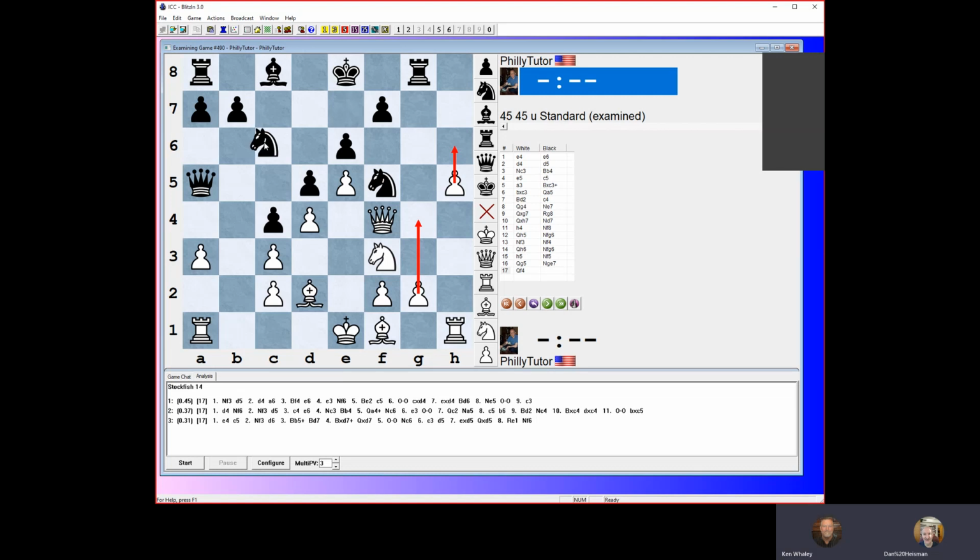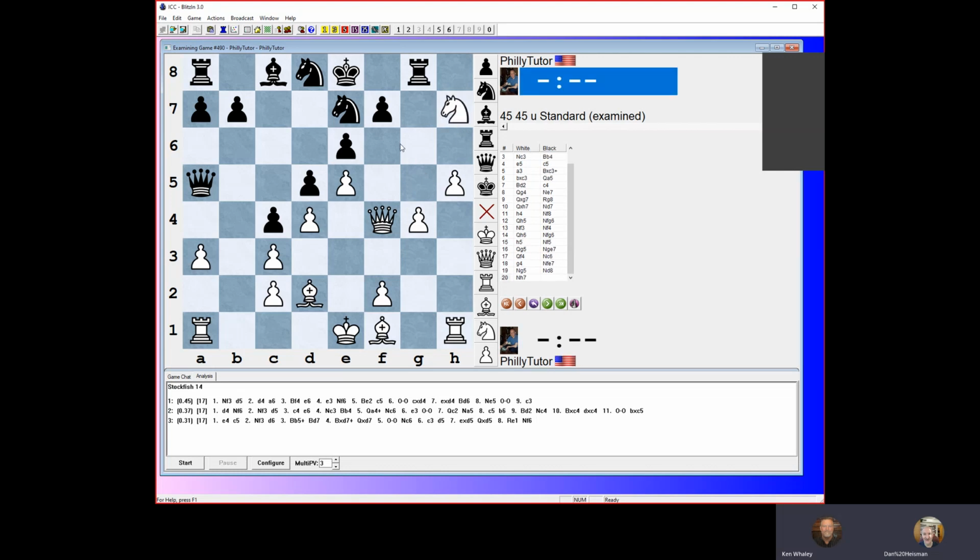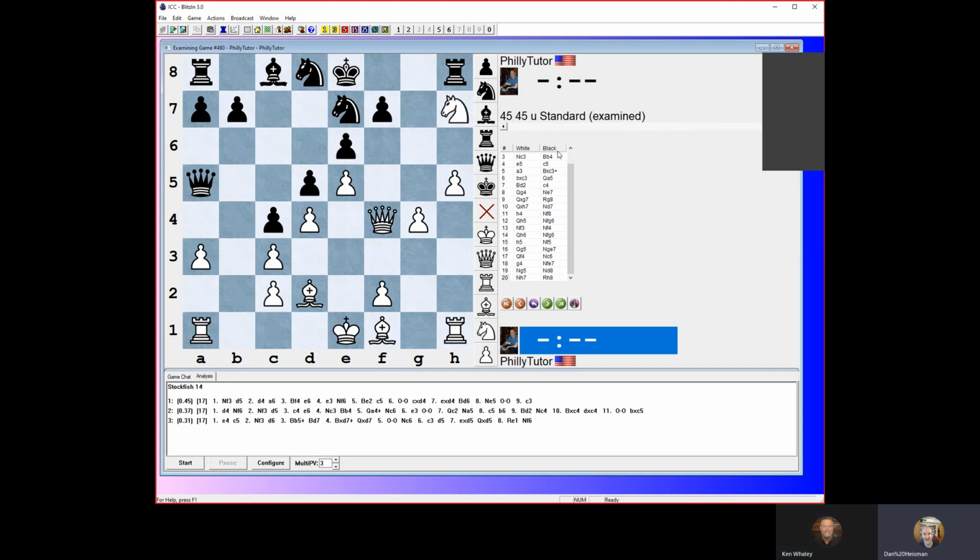So unfortunately, he has to move the knight again. And I play here, and he plays here, and I play here, and he plays here. So now he's made 10 knight moves in a row. You don't see that very often. Right. So moves 10 through 19 are all knight moves. So now I play knight here, threatening to fork his rook and his king. And he plays here. And now I did something very unfortunate.